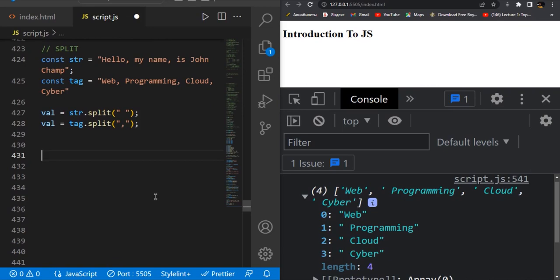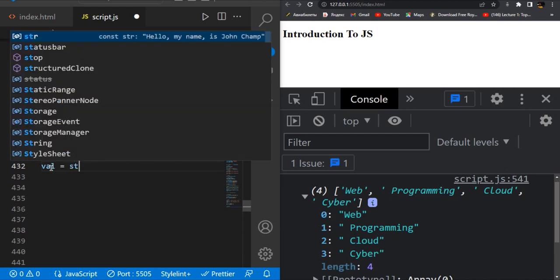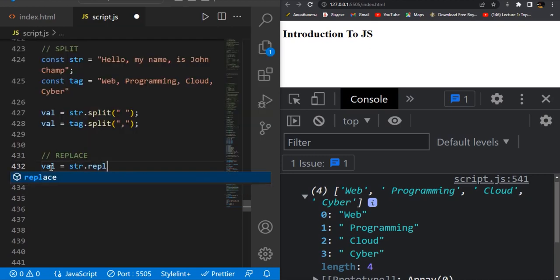We looked at the replace object. So say replace, and if I actually want to replace hello with another string or value, I could just say val. We're reusing our val, like reassigning values to it. So I'll say str.replace.